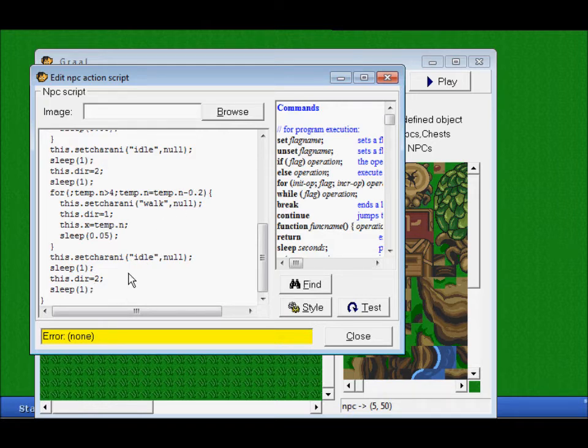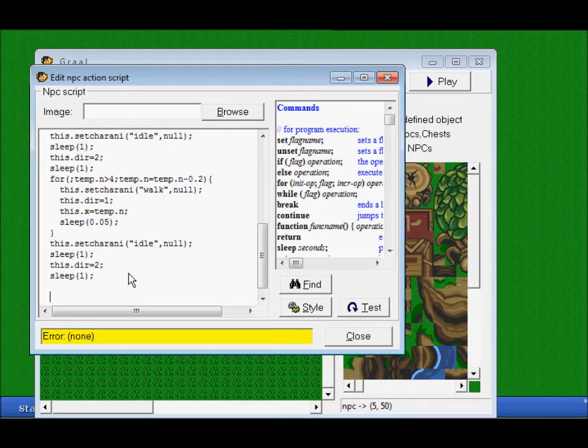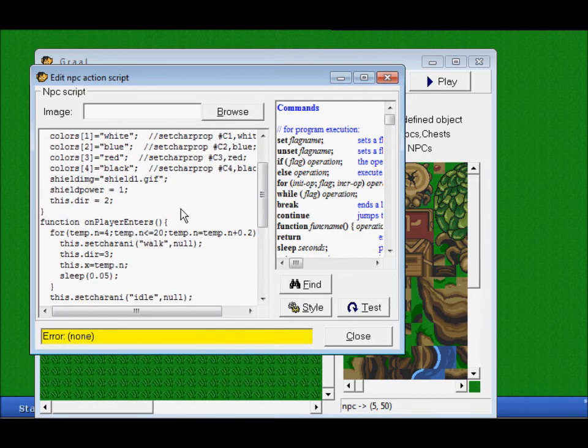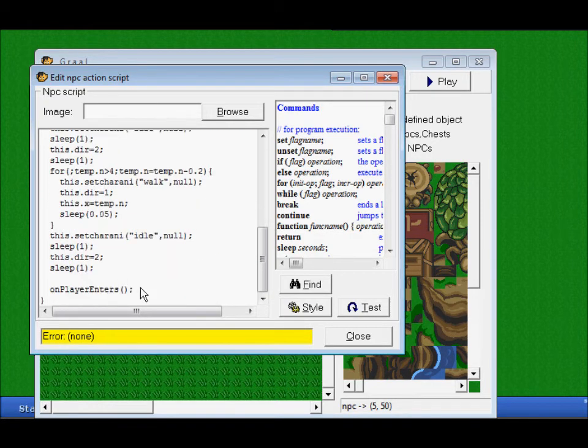Infinitely. What we would do is make it, as I like to call, a function loop. What this is, you put onPlayerEnters, the name of the current function, which is onPlayerEnters, and a semicolon. This pretty much calls a function.